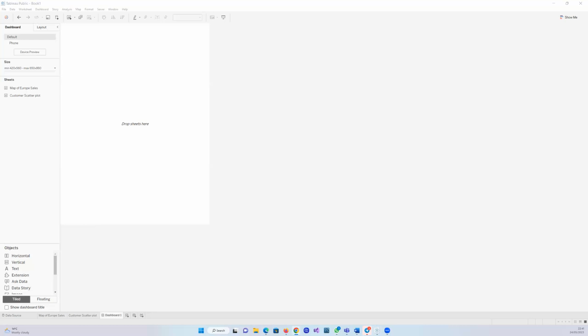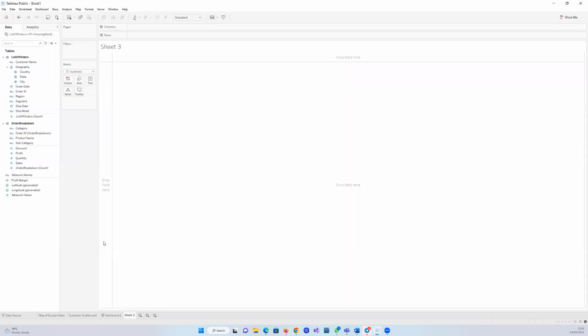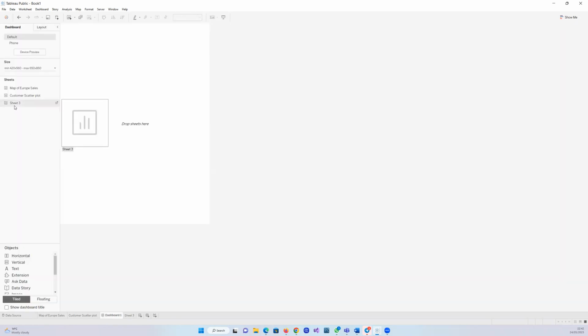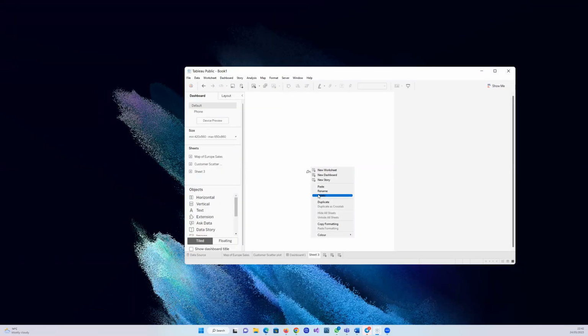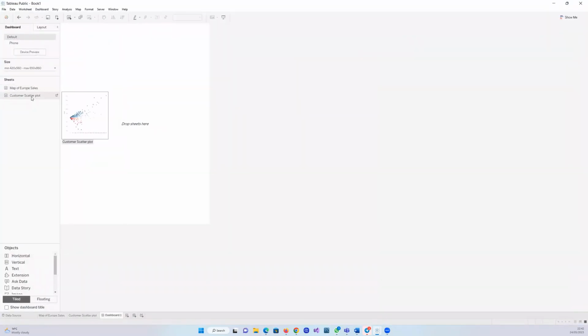What if I want to remove the sheets that I've created? I created extra sheets. Did you draw a visualization? Just right click on it and delete it. You don't need to use it. Let's say you have an extra sheet, like I have extra sheet 3 here. It's going to pop up, but I won't use it. As was said, you can right click and delete. Thank you. So we have our two visualizations that we've drawn here.